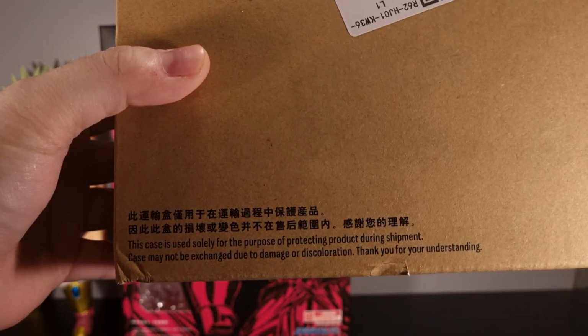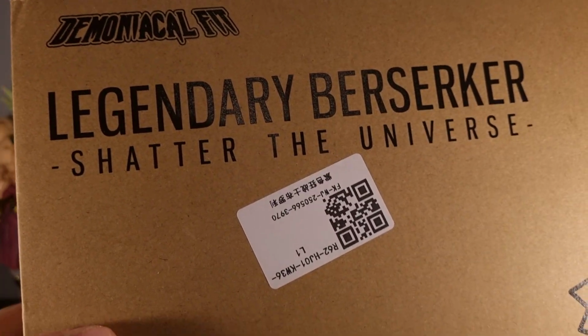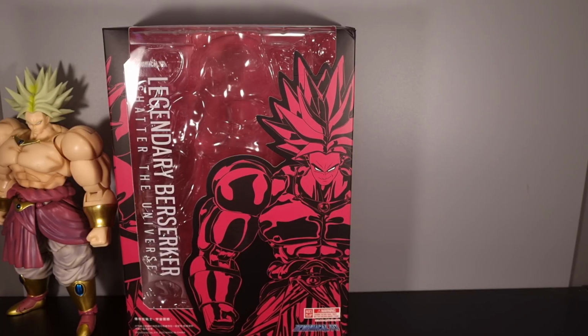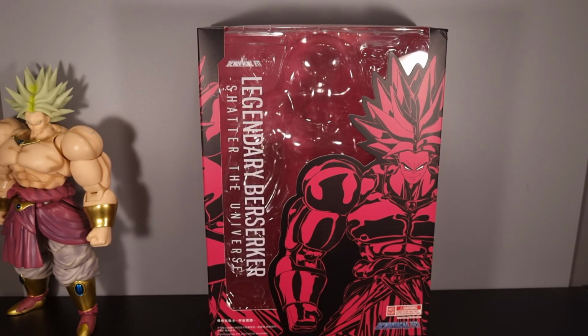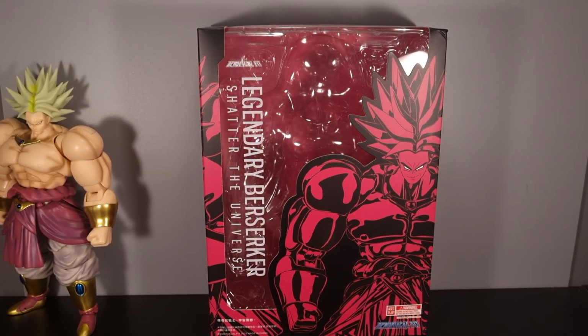Says down the bottom, case is used solely for the purpose of protecting product during shipment. Don't throw this out, even though they pretend it's worthless. A lot of collectors do really like when you have shipper boxes with your figures. But yeah, in terms of the box, it is slightly different to the standard one. Standard one is in storage now, so I can't compare them. But it's similar, but slightly different colour scheme. Now we have the black with a sort of almost magenta colour, I want to call it. It's not quite pink. I mean, it may very well be hot pink, but we're calling it magenta.